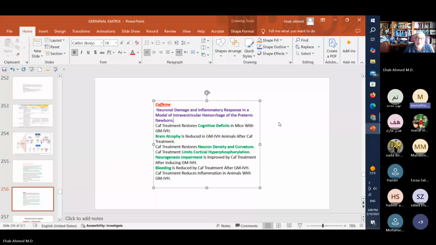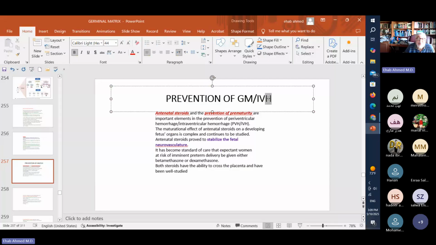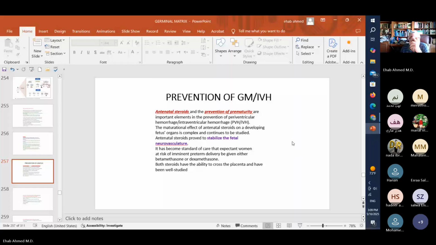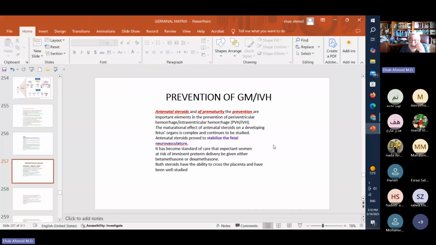Okay, thank you. So prevention, this is the core concept of our talk today. Prevention. Because I believe this is the point you are interested in. So, prevention starts before delivery. Number one, try to prevent prematurity, which is not in our hands. It is in the hands of our colleagues in labor and delivery and in fetal-maternal medicine, which I don't know if you still have communication with them or not. I'm not going to ask. I don't like to hear bad news.